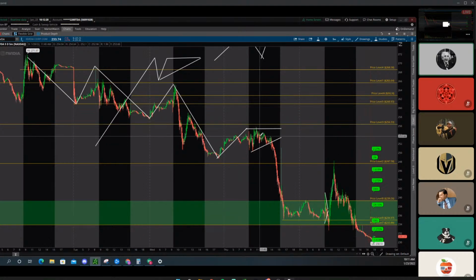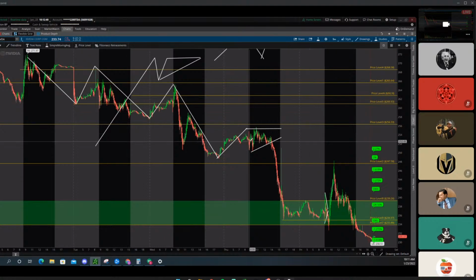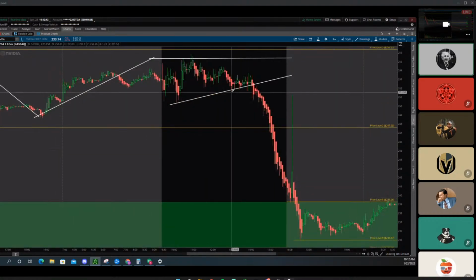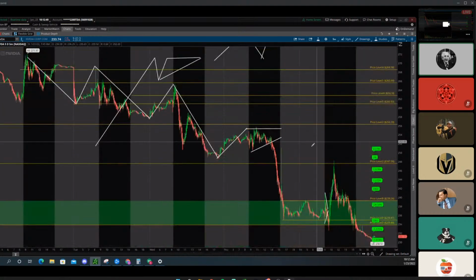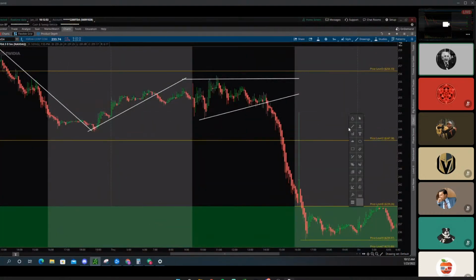This here is a bear flag. You're going higher high, lower high, lower high, lower low, lower low, lower high, lower low. And now here you consolidate, but you're still making lower highs. You still did not take any kind of relevant peaks here for me to trust you to go higher. And I'm only on 5 minutes. So here was a good example of using just the trend lines to figure out when to get into a trade. And I believe some of you guys took this trade on Thursday on the video. So here, if you took the trade and you're like, okay, well, I don't know where it's going to go, right?